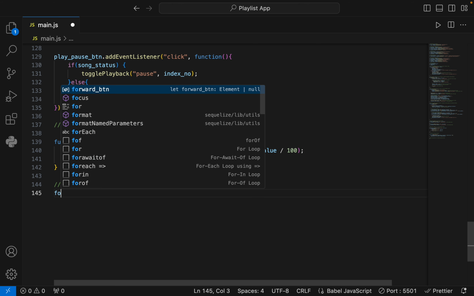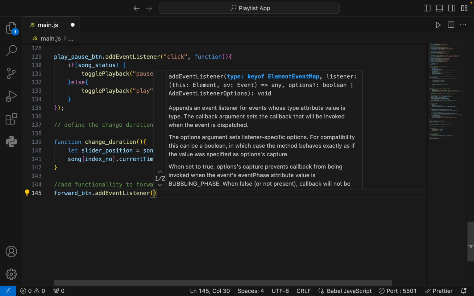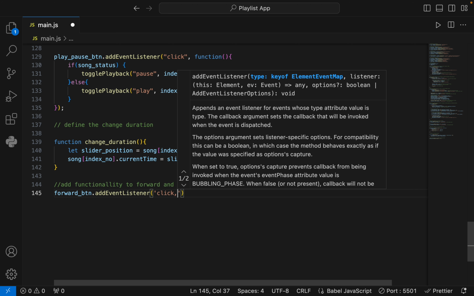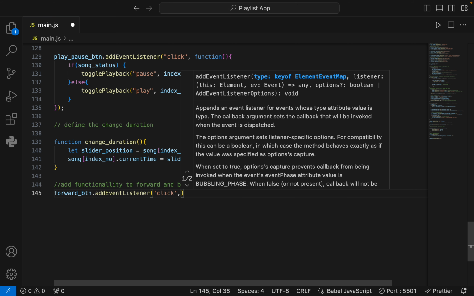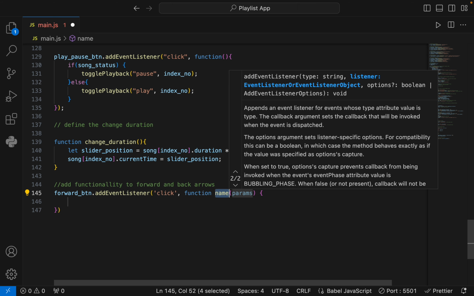So we're going to go forward button, add event listener, click, semicolon, oops, function.